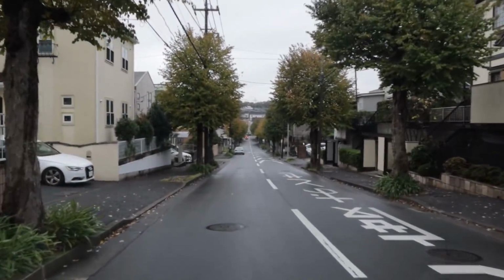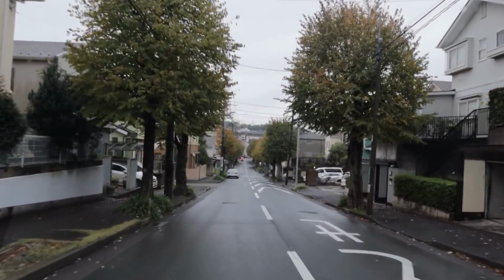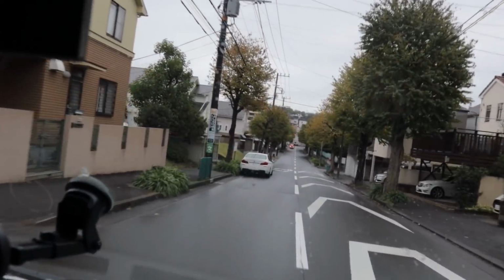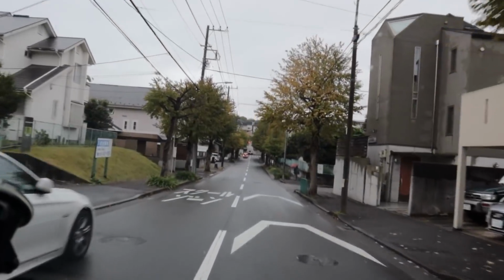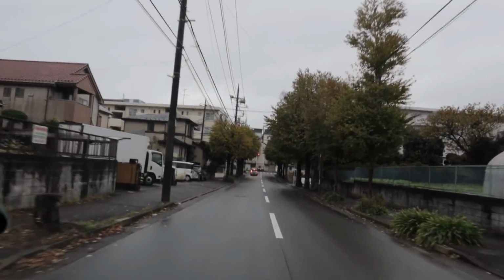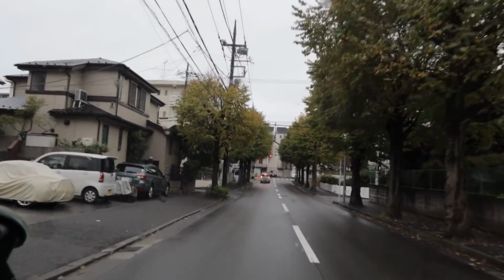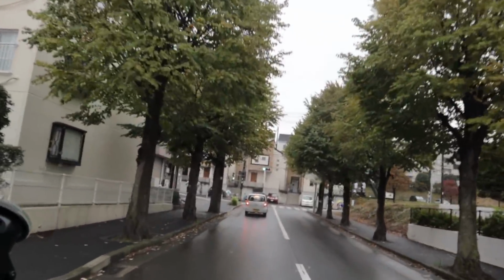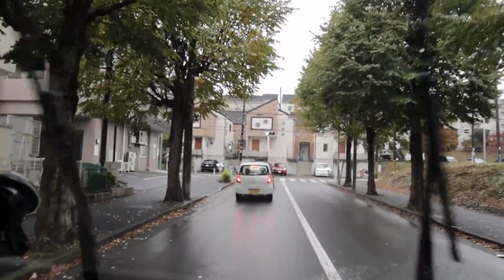Check this out, guys. Autumn is already in full effect here in Japan. The temperature has dropped like crazy. It's about 10 degrees Celsius and the leaves are all starting to change color and drop. It's a little bit wet and miserable. I was watching the news this morning. They're even talking about there may be some snow before it's officially even winter. So things are definitely getting a bit chilly here.